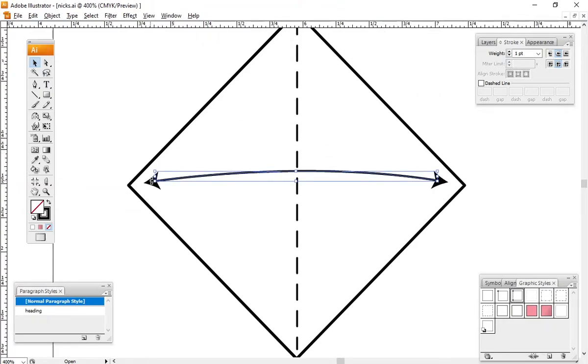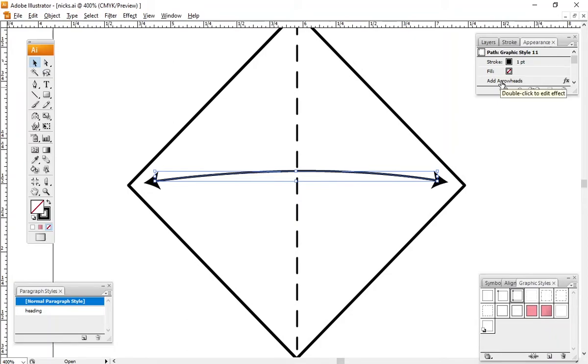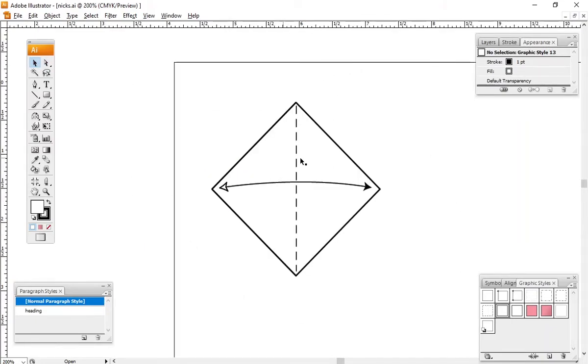I like my arrowheads to be white on one end to show which end it starts at, and while they've applied arrowheads you can't do that. So I have a shortcut which ungroups those objects, and I select one of them and I use a suitable style to make that hollow arrowhead effect I like. So that's the first step.